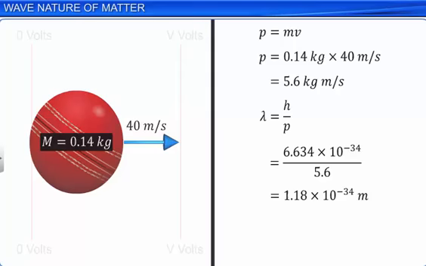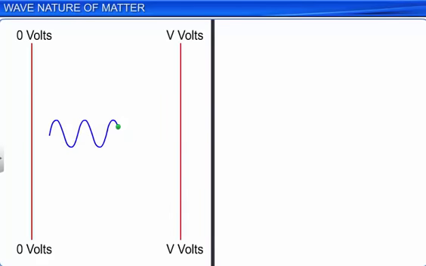The kinetic energy of an electron is equal to the work done on it by the electric field. K is equal to eV. Let this be equation 1. The kinetic energy of the electron is also equal to p squared divided by 2m, where p is its momentum and m is its mass. This equation can be rewritten as p equals square root of 2mK. Substituting the value of K from equation 1, we get p is equal to square root of 2meV.